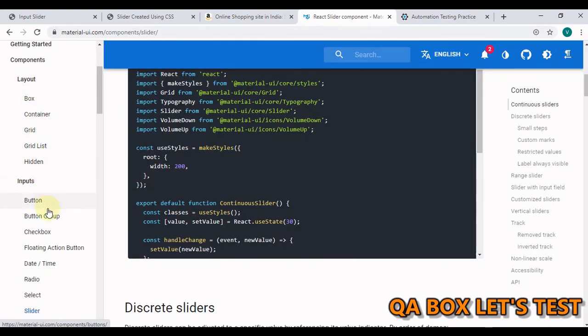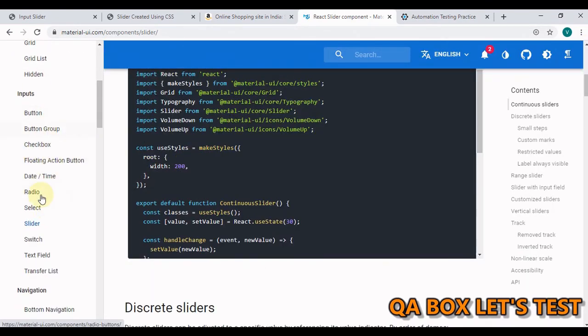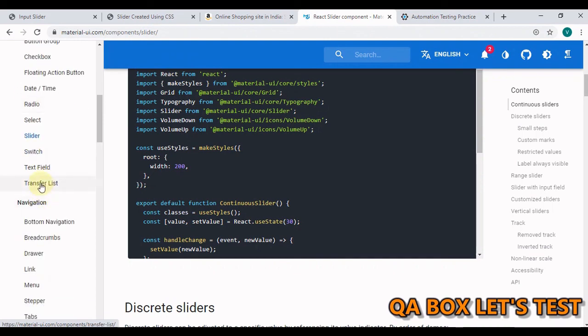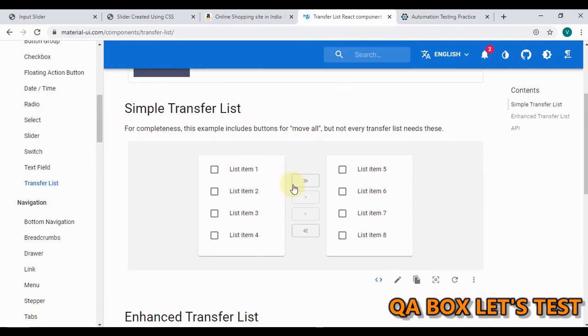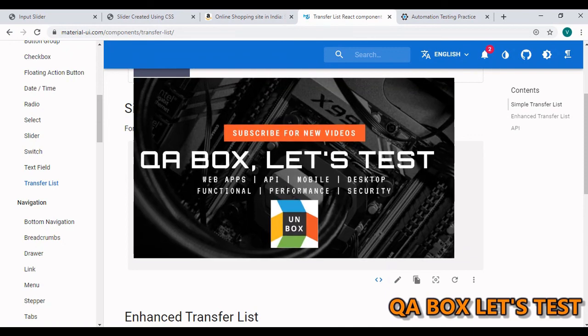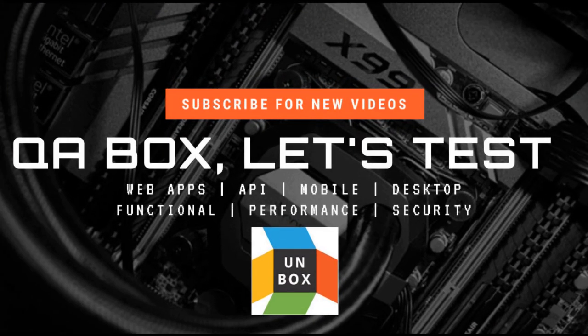For example, these are the different components available in this library. Same way in Bootstrap, you have different components. You can come here, write your code, and figure out how these components are actually translated into real HTML elements, and what your strategy should be, and accordingly you can create your custom commands. All right, I hope you like that. Thank you so much.